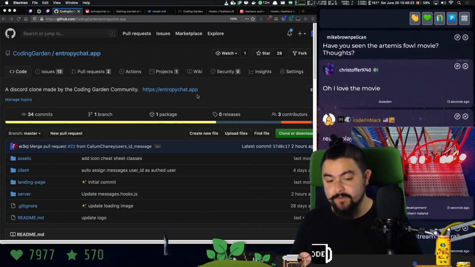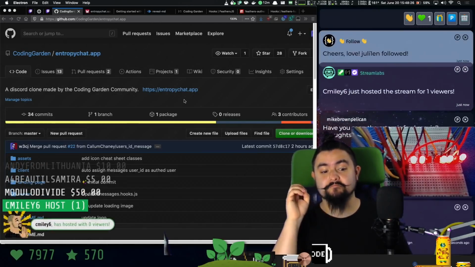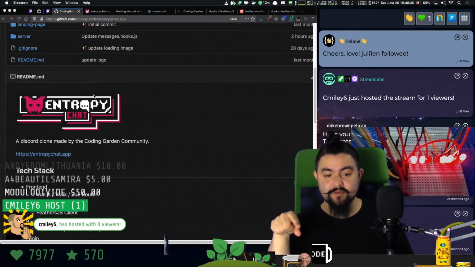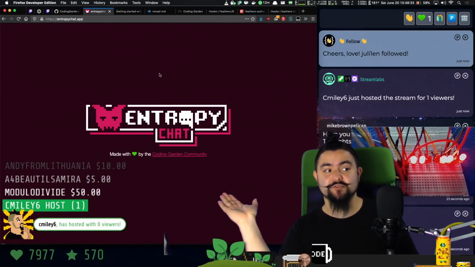Regardless, what we're working on today is Entropy Chat. This is a Discord clone that we started building here on stream. If you do !Entropy, you can get a link to this GitHub repo. There is a landing page, which right now doesn't actually work.